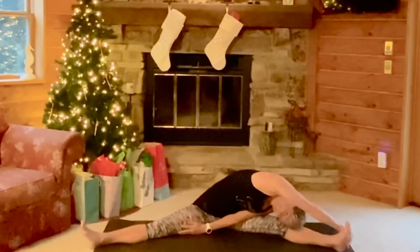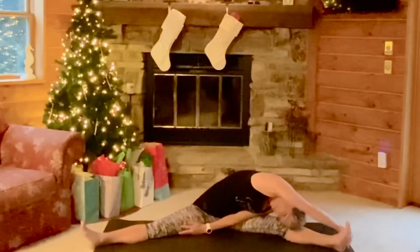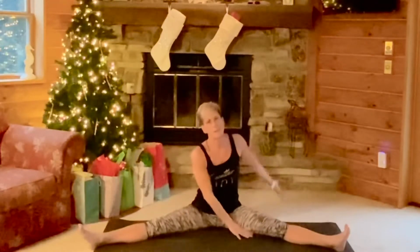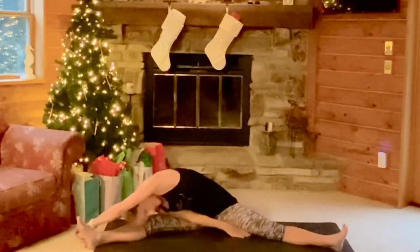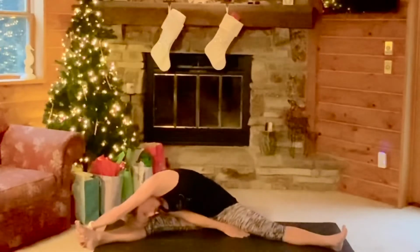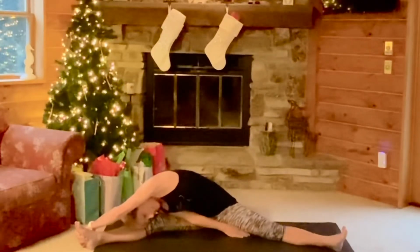A really nice side body opening here. Breath in as you lift up, straight spine, exhale, and we'll take that same pose on the other side. Inhale as you rise up to a straight spine.